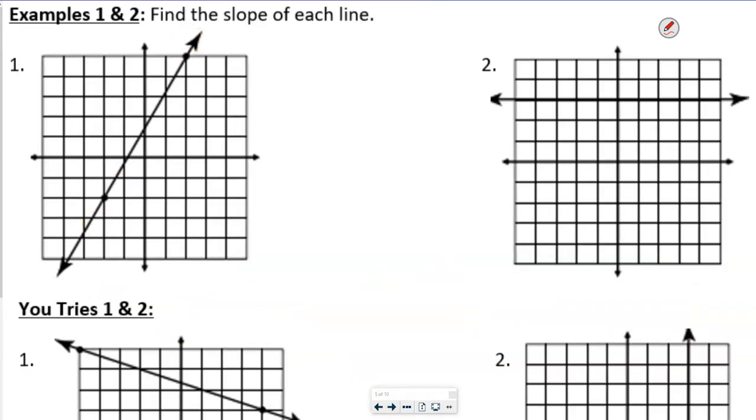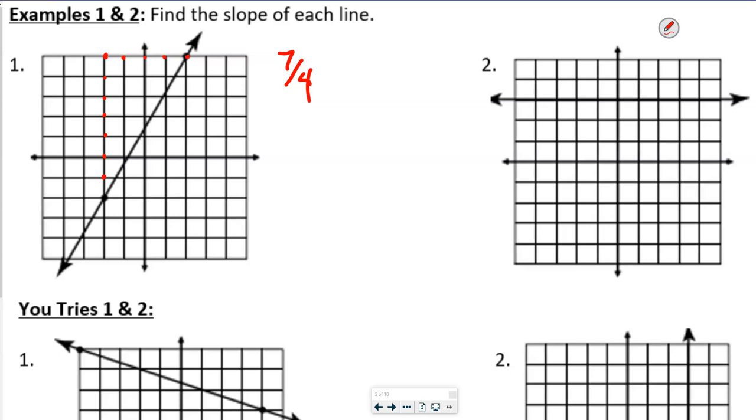So, this is find the slope of each line. To do that, we're going to do rise over run. Now, the first thing I want to do is look at this and make a prediction. I predict that the slope is going to be positive because the line's rising from left to right. So we're going to count how far up. 1, 2, 3, 4, 5, 6, 7. And how far over? 1, 2, 3, 4. So the slope of this line is 7/4, positive. That's what we expected, right?